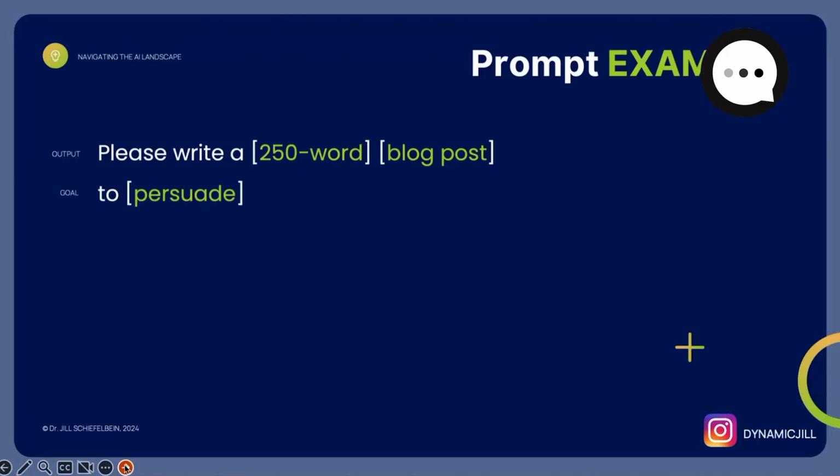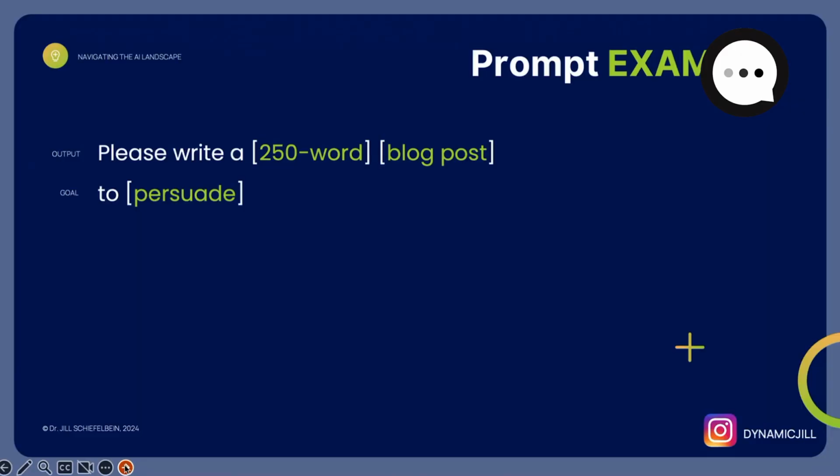When it comes to a communicative goal, especially a written communicative goal, it's typically either to inform or to persuade. So in this case, I want this to be more of a persuasive blog post. I want to get people a little more interested, intrigued. I'm not only teaching them, but I want to persuade them to do something. But who am I persuading? You need to know your audience, this element. So you have the output, the goal, and your audience. In this case, it's high net worth travelers.